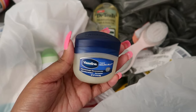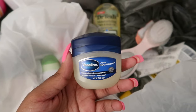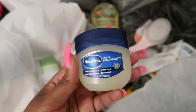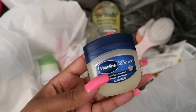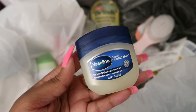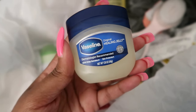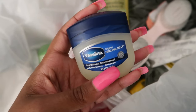Okay, so I forgot all about this. If you couldn't hear me well in the store, I was telling y'all that there's this trick you can do with your perfume. Wherever you plan on putting your perfume, you put some Vaseline on that spot first and then spray your perfume, and it'll make the perfume last a lot longer. So I was going to get the stick form because it's more convenient to just apply the stick and go. That one was like $5.99, which is basically $6, when this was like a dollar and some change.